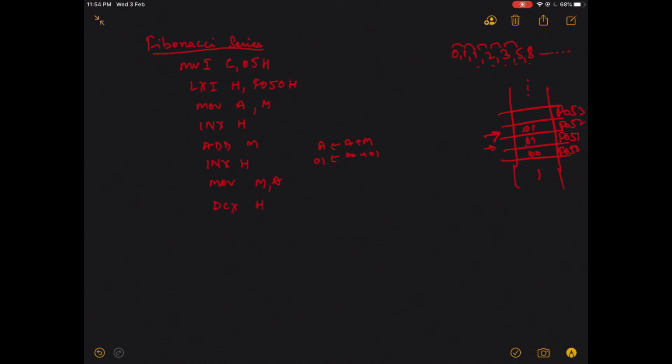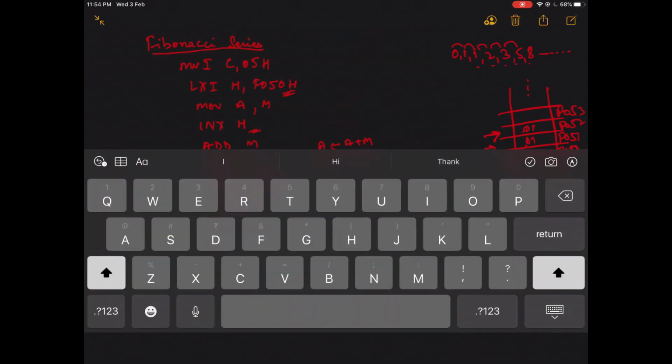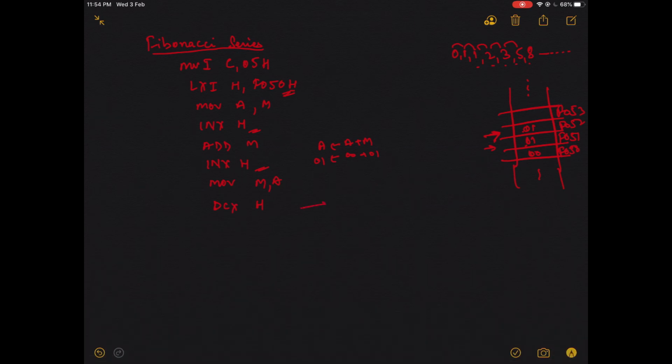So to go to F051, I decrement my HL pair. When I decrement my HL pair, it becomes F051. Okay, and my F052 value is already there in accumulator, so I'll just add M to it, which means I'm adding F051 and F052.